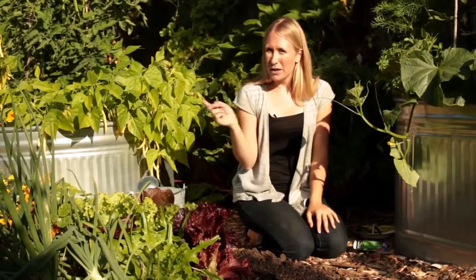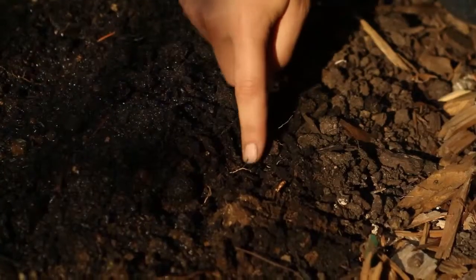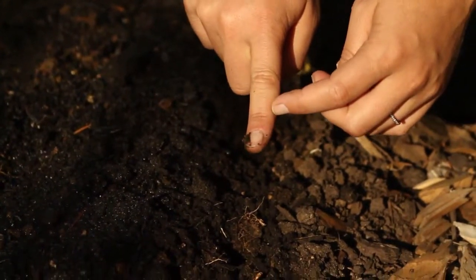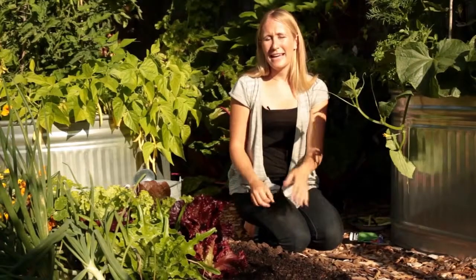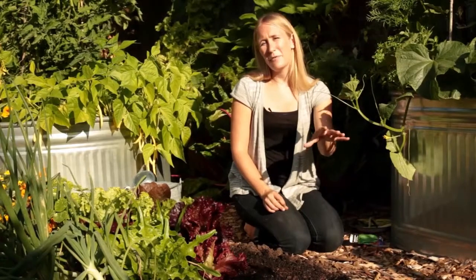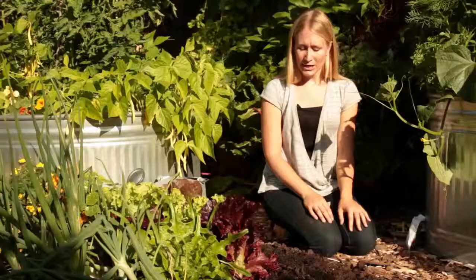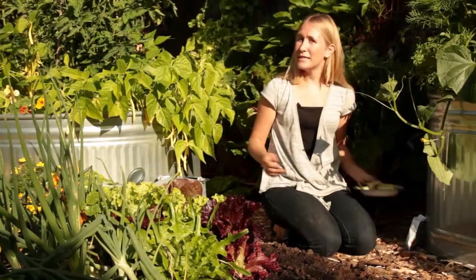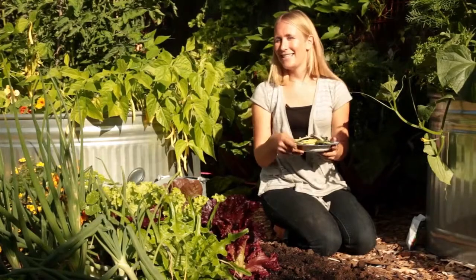So you want to go out and check your soil, and wait until the soil dries down to about the top of your first knuckle before you water again. So hopefully the plants will germinate before you need to water again, but if it's been really hot, you'll want to just keep an eye on things. So planting's pretty easy and straightforward. I think I'm just going to harvest a few more beans, and then we can head into the kitchen and learn how to roast these.